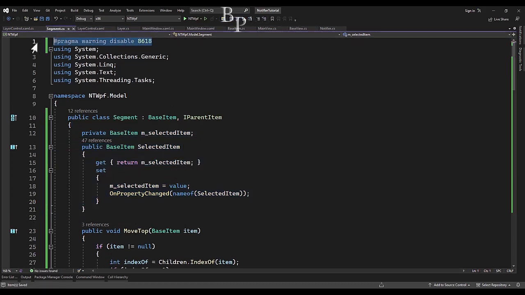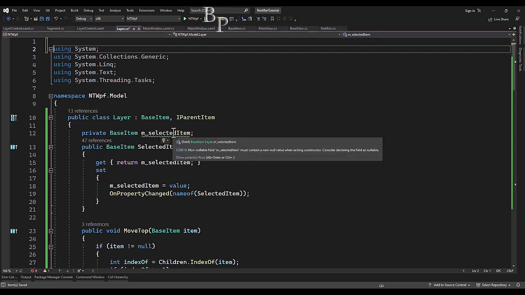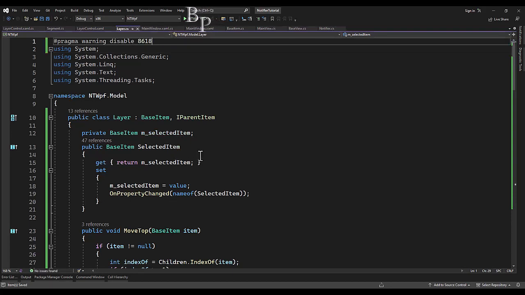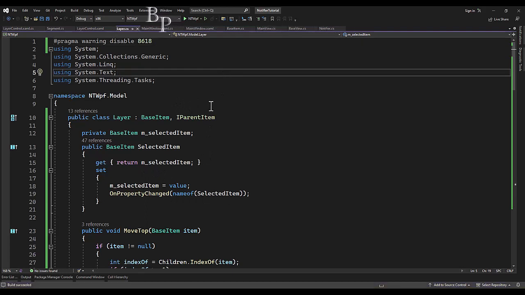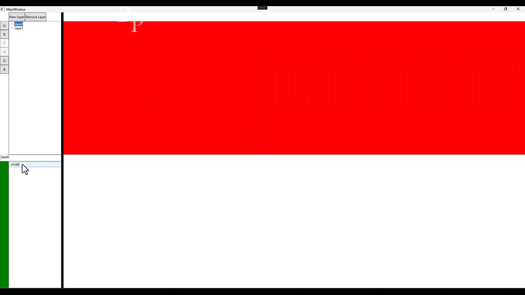If you want to deal with all the non-nullables in Microsoft's new nullable craze, go ahead. I'm just going to disable them. Okay, so now I compile. Success. All right, and bam, there we go. Can't see it yet. It just has one child.